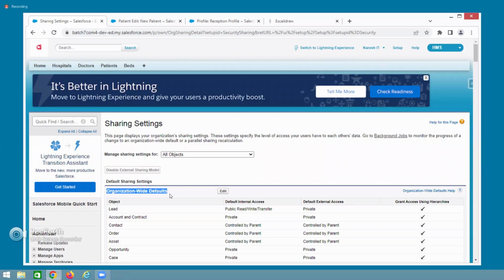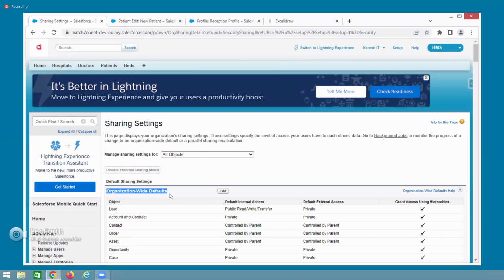So out of 1 lakh records, which records are fetched and displayed to Ashok? That is the duty of OWD, right? For example, John is the logged-in user and the account OWD is private. Then it goes through the 1 lakh records, checks how many belong to John, and displays them to John. That is the duty of OWD. But whenever you apply the OWD, those settings work on the entire object, all 1 lakh records.